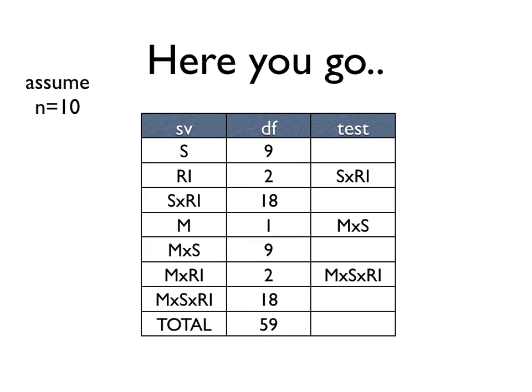It's a thing called Yates order. It's a way of listing out sources of variation and figuring out what error terms are. And we're going to build on it to show you how to do this with any design. Right now, I've only talked about repeated measures designs, but you can do it with any kind of design you want.